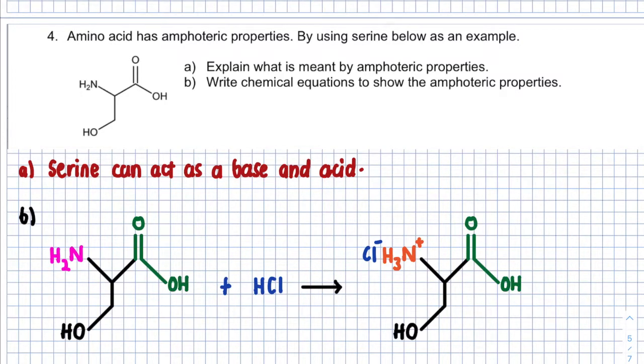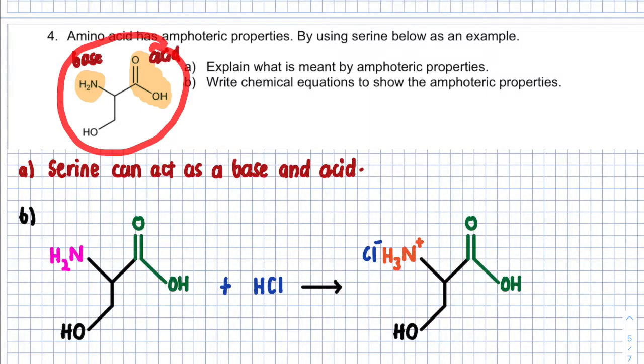So amphoteric properties ni adalah both acidic and basic. Okay, ataupun boleh juga kita tulis serine can act as a base and an acid lah juga. Okay, why? Because our COOH ni yang react sebagai kita punya acid. Our NH2 ni yang akan react as our base. Okay. So, when we're talking about amphoteric properties, kita akan ambil the structure of our amino acid. Bukan yang zwitter ion tu lah. Okay. So, next question dia minta. Yang ini je jawapan dia.